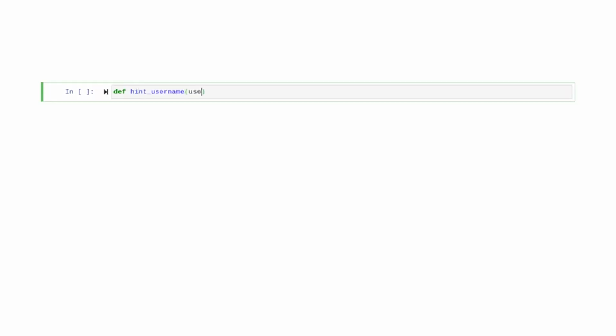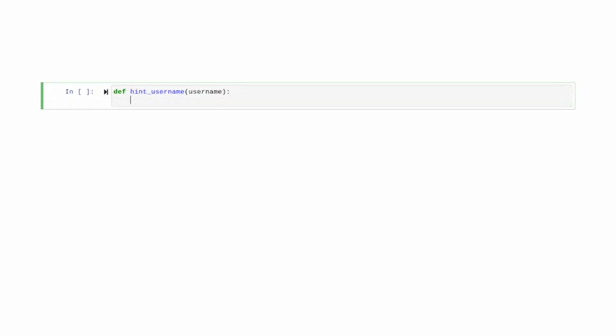As the data professional at this business, you're tasked with writing a program that will tell the user if their choices are valid or not. To accomplish this task, we'll write a function. The goal is to define the function so that it generates a username hint using an if statement.